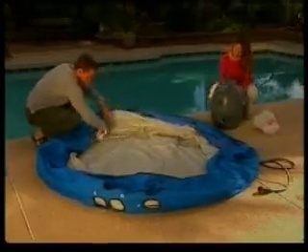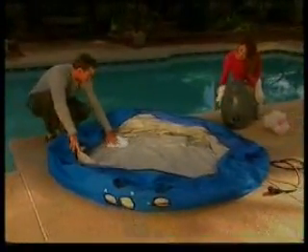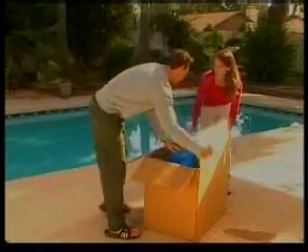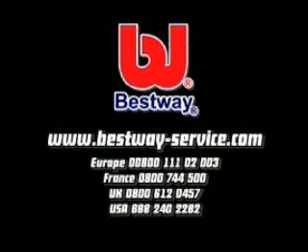At the end of the season, it is important to completely clean and dry your spa, pump, and other components before storage. We recommend the use of a wet-dry vacuum to blow or suck up water from the spa's pipes and pump lines. Be sure to remove the filter cartridge as well. Place the spa and pump in a box and store in a warm, dry place. If you have any questions about our products, please visit our website at www.best.com.